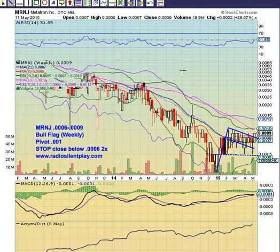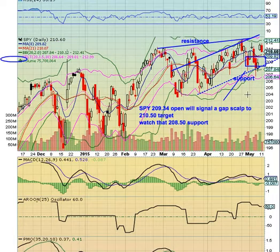Okay, another stock that is in a bullish flag pattern and today kind of broke is that Mrnj. It gave an opportunity to enter as low as 0007 today. The stock closed at 0009. Watch for a second day confirmation close above that 0008 level. If it does, we'll break that bullish flag on the upside, and then what we're looking for is that potential move up to that 0.002 to 0.003 level. So just keep that in mind. Mrnj is looking strong. Moving on to options.